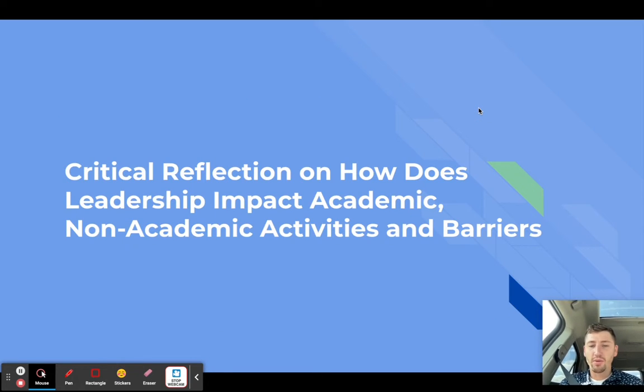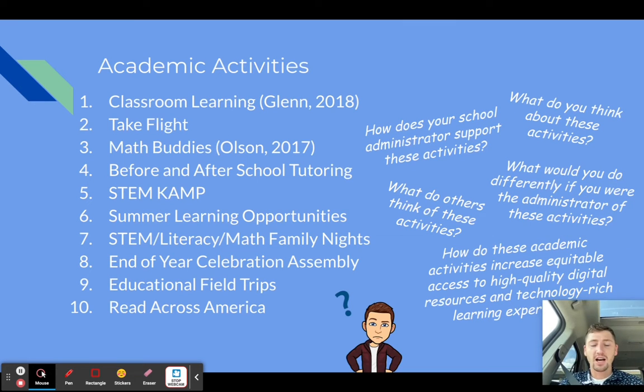So now I'll go into the critical reflection for the assignment of how does leadership impact academic and non-academic barriers and activities. So I pulled out these 10 academic activities within El Paso. I thought it was kind of hard pulling out the academic activities, but not so much the non-academic activities.